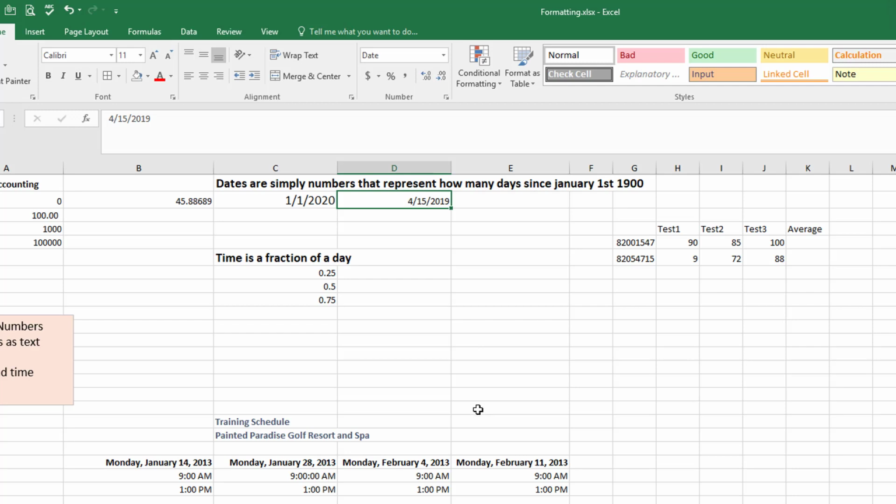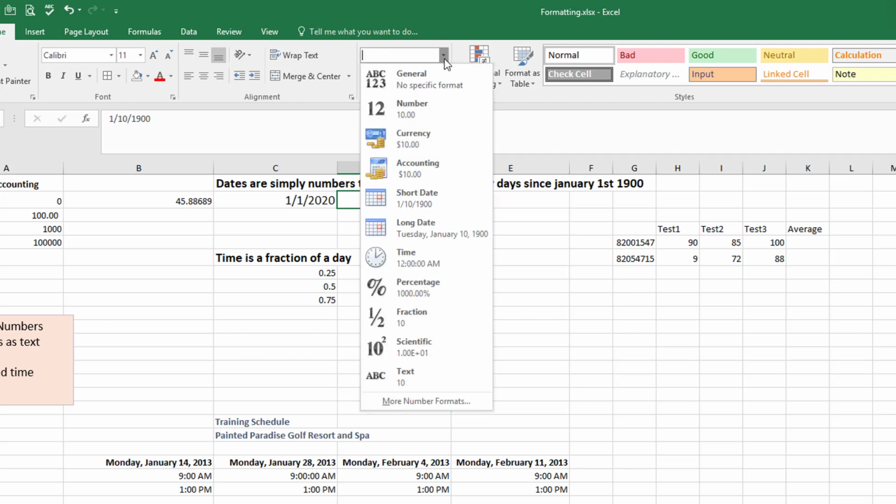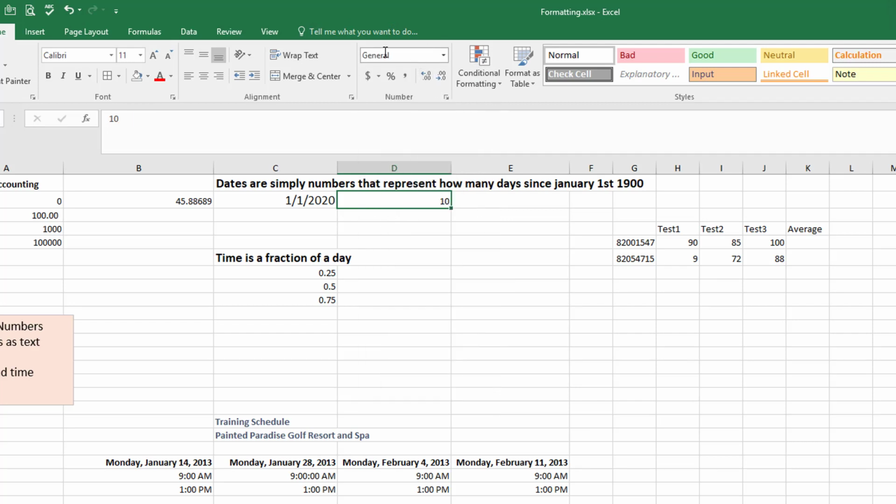And what goofs people up is, let's say I delete that, and remember the formatting stays with it. So that's formatted as a date. And 2 days later I come in and I just want to type a 10 in here. And you're like, what? Why is my 10 showing up as 1/10/1900? Well, at some point that cell got formatted as a date. You must have forgotten about it. And as you type a 10, it's going to go ahead and make it that date. And you're like, no, I just want it to be the number 10. So you need to reformat it to general.